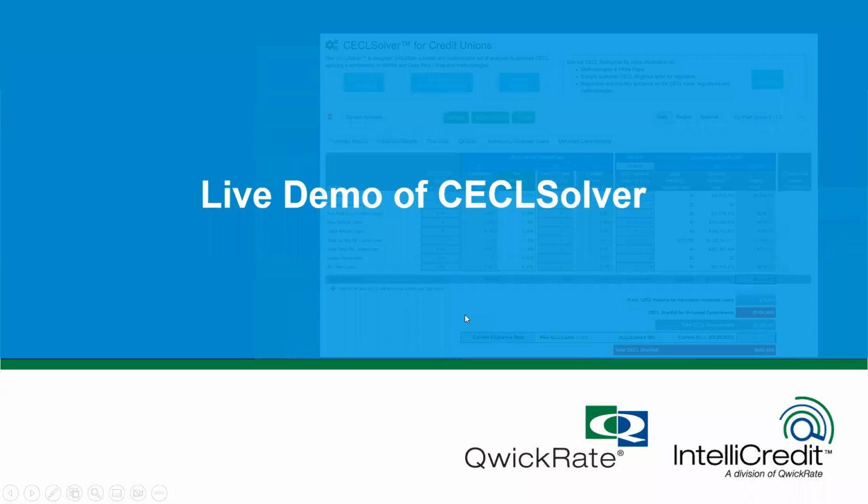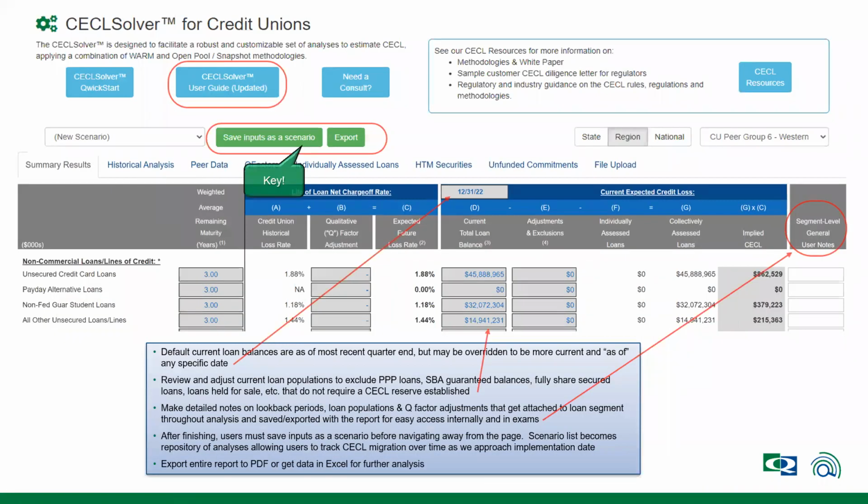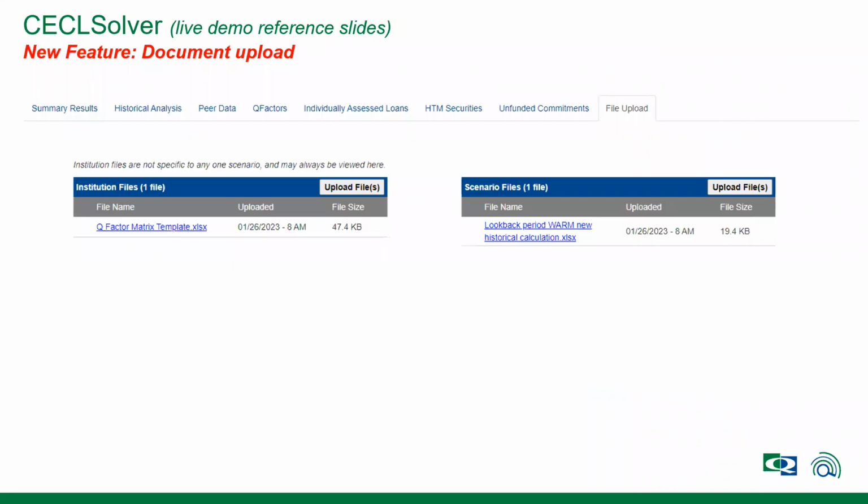Sounds good. All right, so I wanted to make sure that even though I did a live demo with you guys on the screen, that if you wanted to print out a presentation to share internally, you'd have some screenshots as well. So the next couple slides we'll go through just quickly. They're just screenshots summarizing how the tool works and how to think about it. So go ahead, go to the next slide. This is just a summary page, all the administrative functions. Next slide. The Q factors detail, next slide. Just reminding you about the new file upload feature.